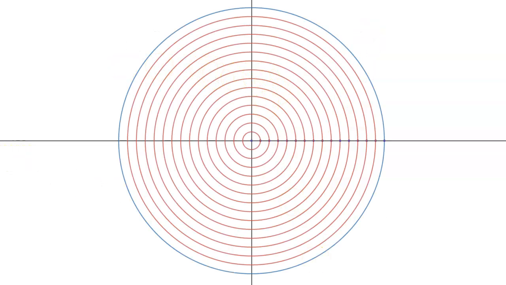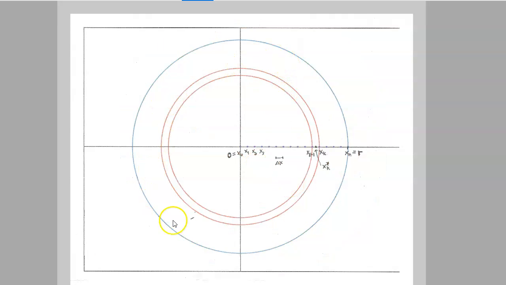Okay, so let's go back to our picture here. The question we can ask, though, is what is the area of one of these annuluses, or annuli? Okay, and what we can do is this. Notice that I've redrawn the circle here, and I've just drawn one annulus, and a question that we could ask is what is the area inside this annulus here?